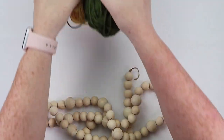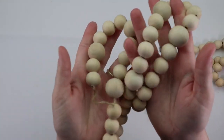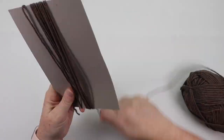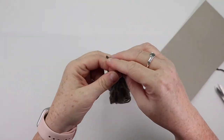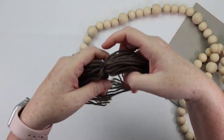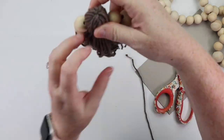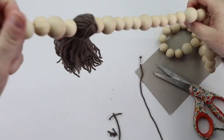Wood beads and some Dollar Tree yarn is all you need for this DIY. I had this wooden strand on clearance and have used it for so many different things. This garland is very easy to take apart and reassemble. Start with whatever fall colors of yarn you want — I'm using orange, yellow, green, and brown — and make some tassels. Take a piece of cardboard so all tassels end up the same length, wrap the yarn around about 30 times, tie it off at the top, and cut the bottom. Instead of finishing the tassel traditionally, take the yarn bunch, wrap it around one of your beads, then tie another piece of yarn around the base of the bead — now you've got a tassel attached to the bead garland. You can put as many tassels as you want, space them out, or do all one color.